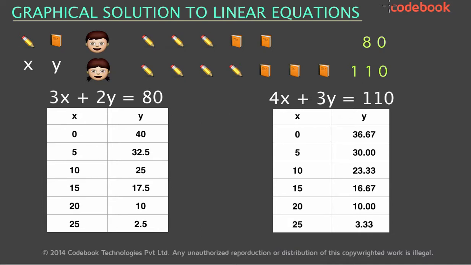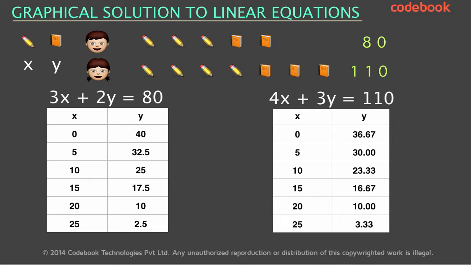So basically when you have two linear equations with two variables, you can plot those equations on a graph. A linear equation is nothing but a straight line, and a linear equation in two variables can be plotted on an xy plane. So the same problem that we have just seen with the cost of the individual pencils and the books can be solved graphically as follows.